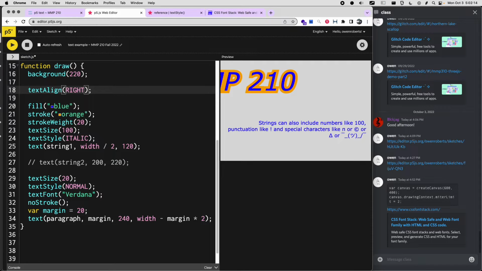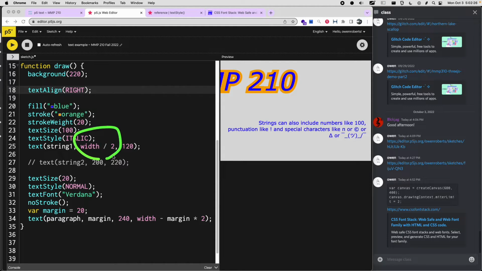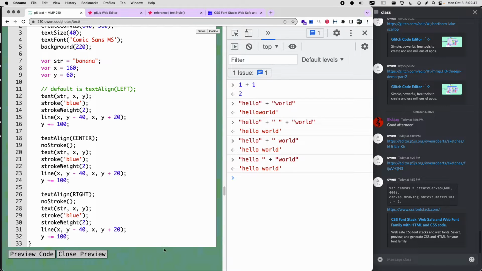If I do text align right, the box is going to line up nicely with the right side of the box, whereas our MMP 210, now we've moved it to width over 2. So here's width over 2, and the last character goes right up to width over 2. So that one is a little bit confusing, depending on what you're using. We'll do center for now. So whether or not you have a box will determine how the alignment is done. So that's the horizontal alignment.